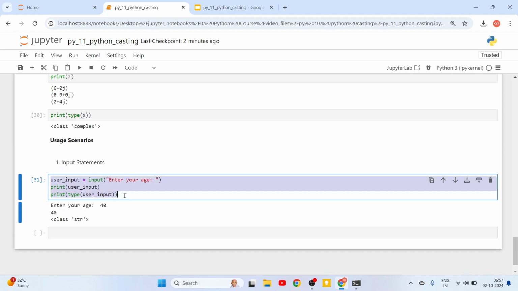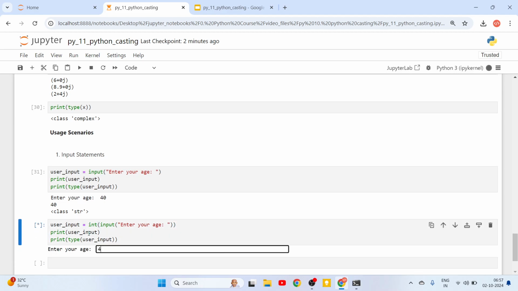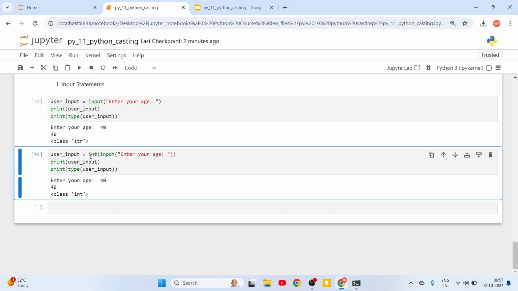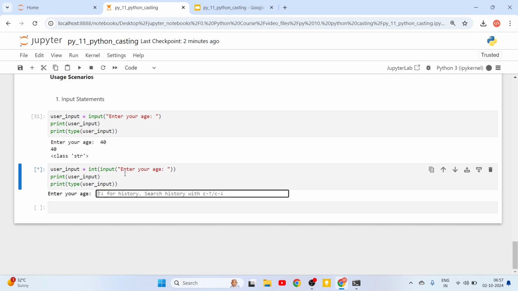So in order to do this conversion, we would use int outside this input. I would wrap this input within the int function. So once the user has given a particular value, that's going to convert it into an integer value. When I run this, the user can give the value as 40 and press enter. But now this has been converted into an integer using the int function. So this may not work for every scenario. If the user is giving something that's not acceptable, right? Let's say that I'm putting my name here.